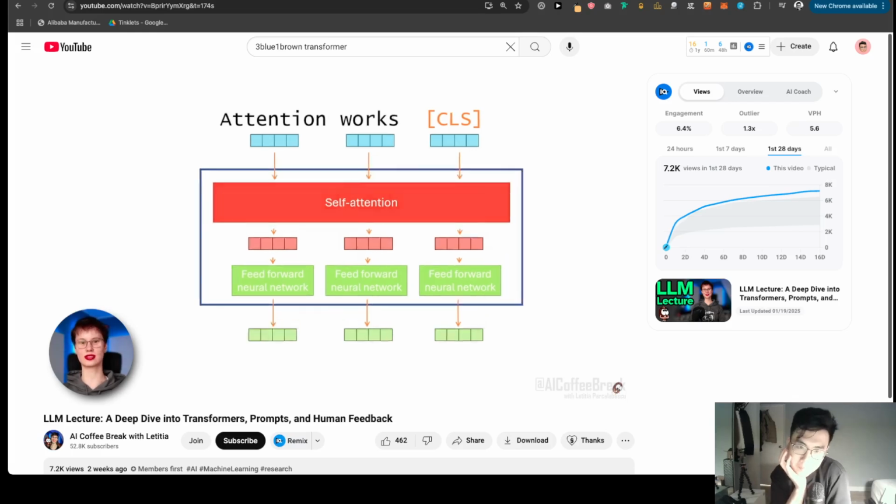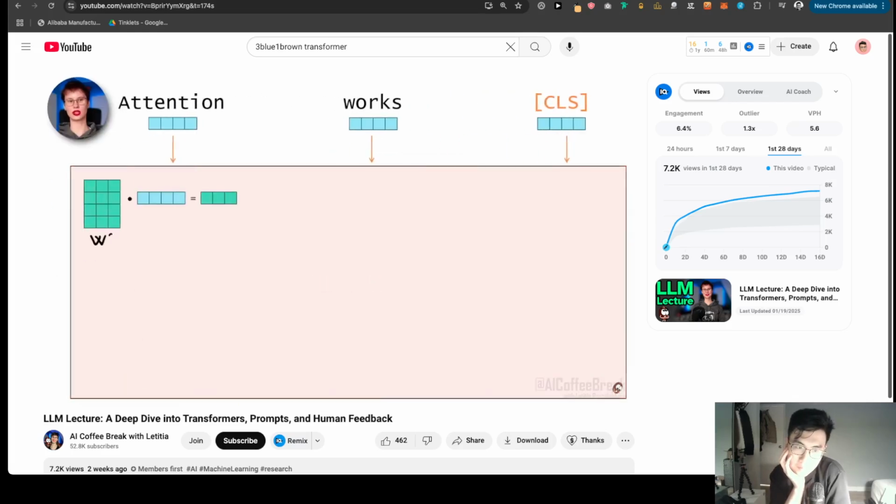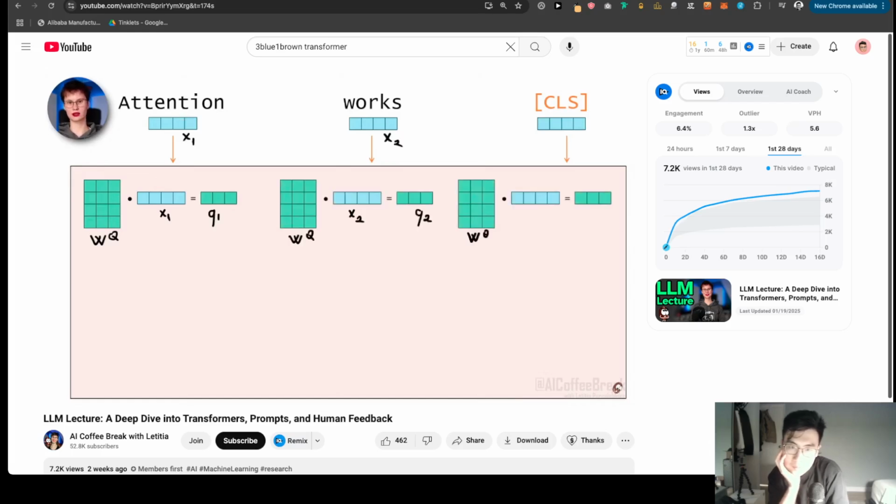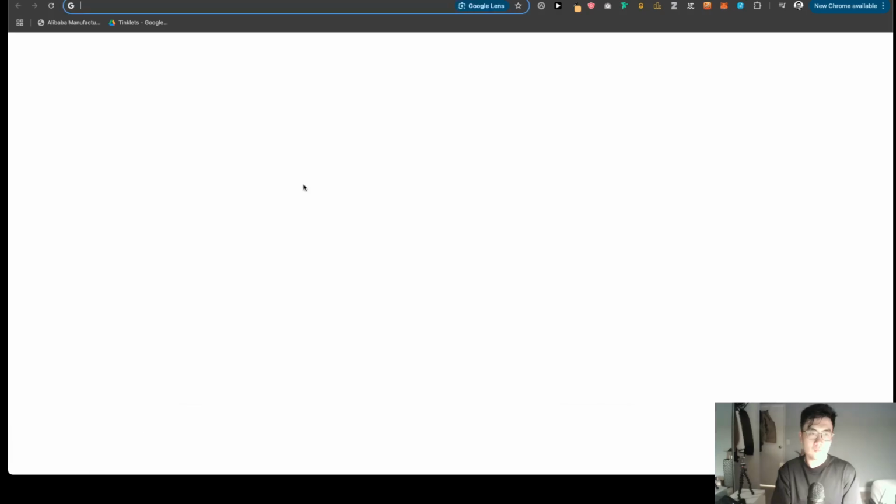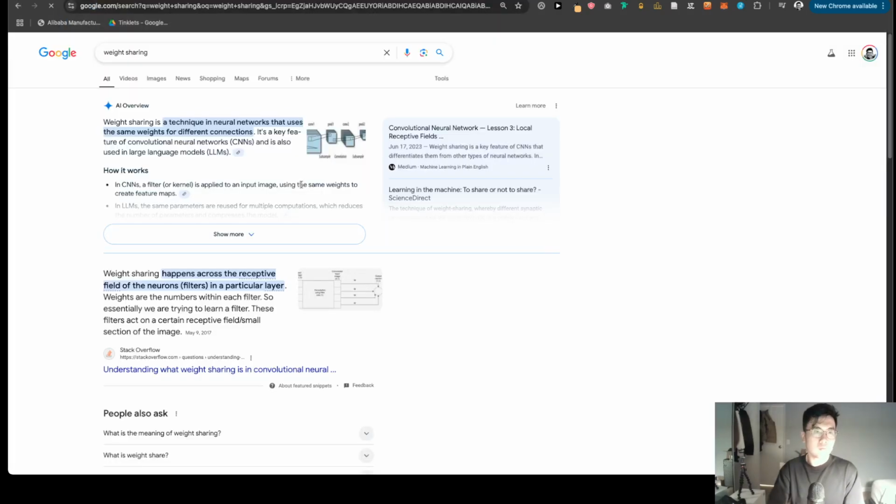Okay, so for that, let's zoom into self-attention. In self-attention, the first thing we need to do is to take the representation of a token, x1, and multiply it with a so-called query matrix. Now the question is, how does this query matrix look like? Well, it has to have the right shape, but other than that, it's randomly initialized, and then the process of learning and stochastic gradient descent will update the entries of these matrices. So we have the query matrix, and we multiply it with the representation of our input token, and we will get a vector called query. And we do the same thing, we apply the same matrix, again weight sharing, to all the other representations from our input. Then we're done with generating our queries, so now we have queries for every input token.